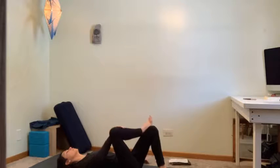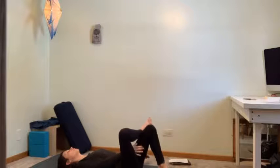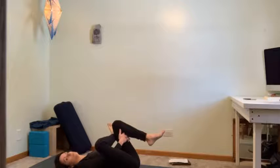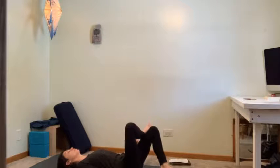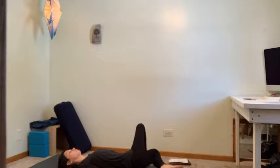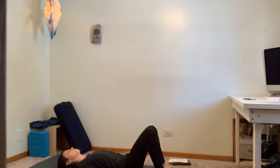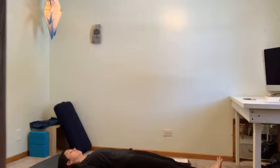Release back to center. And then your left ankle on your right knee. Reach through with your left hand and bring your right knee into your chest. Bring your right foot back down and then bring your left foot over to the right. Inhale the legs back up and release the left foot. And then straighten your knees out again.